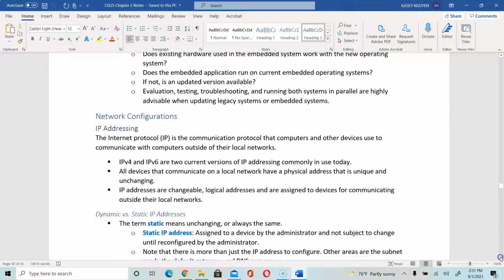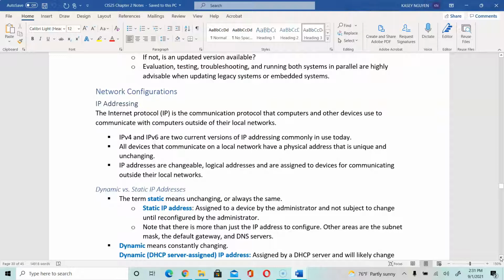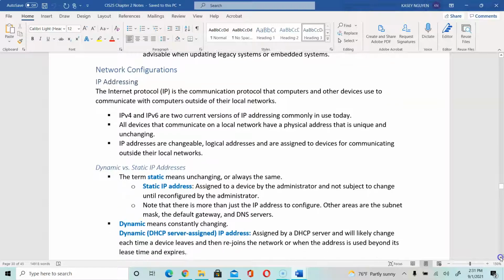In the next section, I'm going to talk about network configuration. Previously, we talked about IP address, which could be version 4 or version 6. IP addresses are changeable when we're using dynamic address, which is assigned by the DHCP. Static address is manually input and would stay the same until it is manually changed again. But static IP address would be used on systems like servers, default gateway. It would then be used on network appliances and shared dedicated devices. Dynamic, they just mean that it's constantly changing.